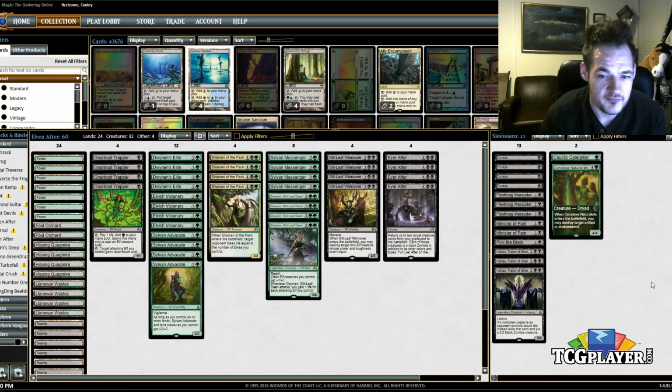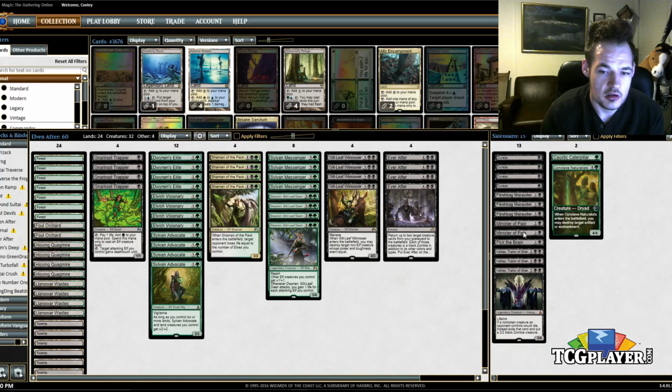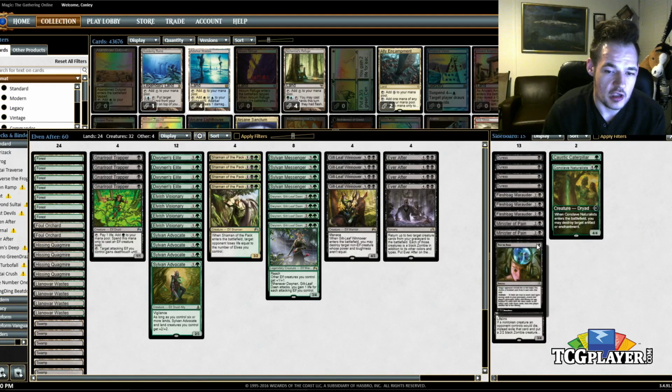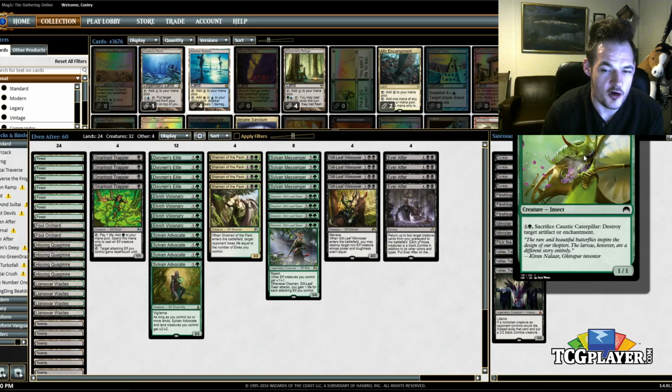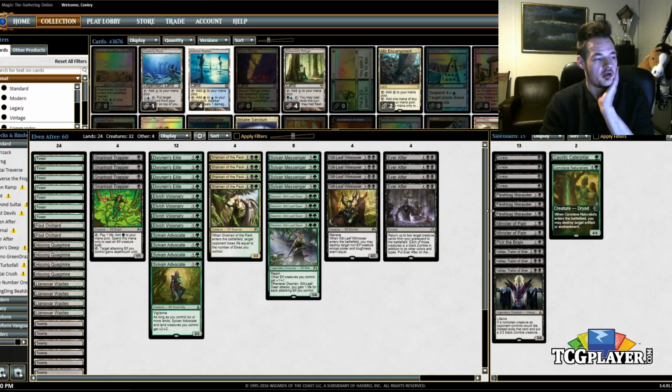Sideboard, pretty boring. 4 Duress, 3 Fleshbag Marauder, a couple Minister of Pain for the mirrors, a Pick the Brain as the 5th Duress. I don't expect to get Delirium. 3 Kalitas, a Caustic Caterpillar, and a Conclave Naturalist. Pretty boring, pretty straightforward.